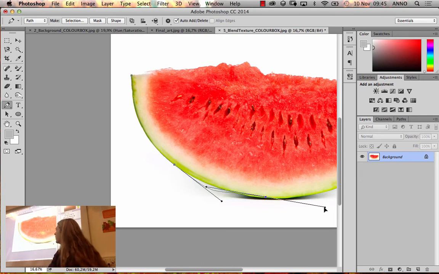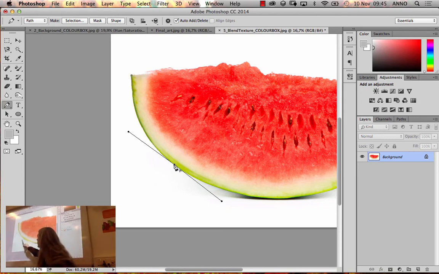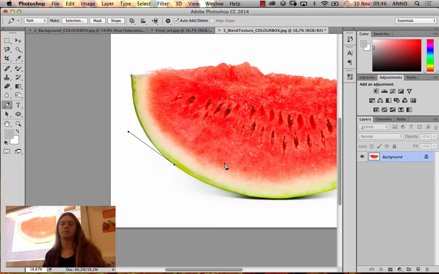You see, kind of like it's going outside the melon. So often a lot of you will want to delete this handle down here, and you'll do so by just Alt clicking on the anchor point itself before drawing the next one. So before drawing the next anchor point somewhere down here, you'll Alt click on your anchor point. In Illustrator you don't have to Alt click. That's just something you do in Photoshop. So in Illustrator you can just click. You don't have to hold down Alt while doing so.